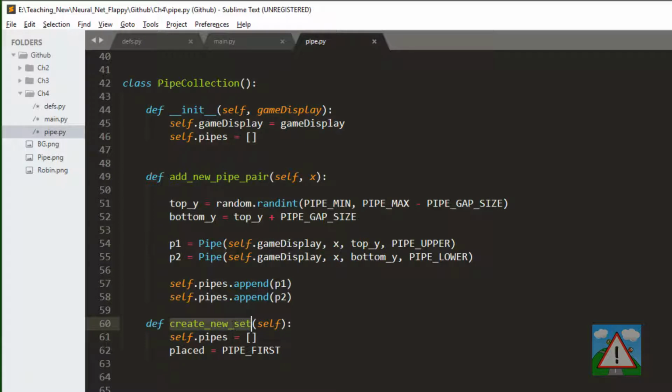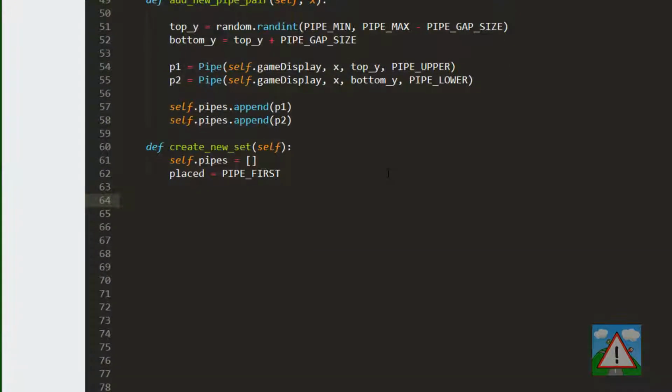So we have create new set. The first thing we do is reset and get rid of everything on our list. We've got a new empty list. Placed, the X position where we've placed something, is now at pipe first, which is 400, and now we'll just loop and place new pipe pairs whilst placed is less than our display width.